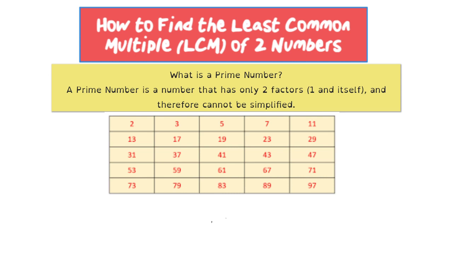Now that we have an understanding of what prime numbers are, here is a list of prime numbers between the numbers 1 and 100. And so on the list, you have 2, 3, 5, 7, 11, 13, 17, 19, 23, 29, 31, 37, 41, 43, 47, 53, 59, 61, 67, 71, 73, 79, 83, 89, and 97 are all prime numbers. And there are more, but these are the prime numbers that you will deal with when using prime factorization in middle school.